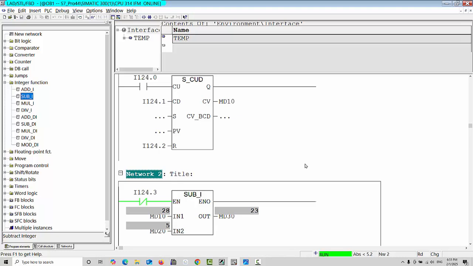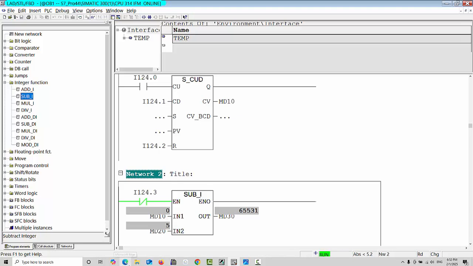Once I give the signal at I 124.2 to reset our MD10, now you can see there is no value at MD10.